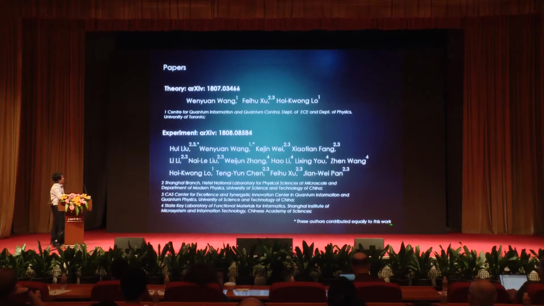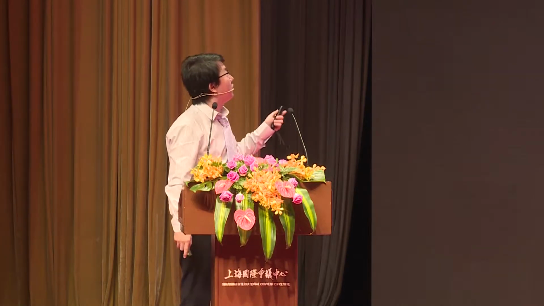This is a joint work between the University of Toronto and the University of Science and Technology of China. I'd like to sincerely thank the effort of all the people involved to make this project happen. This work consists of two parts. The theory part has been devised at the University of Toronto, and the experimental part has been performed by the USTC group led by Fei Hu and Teng Yun. Our group will mostly provide the theory support and also the data analysis. And Fei Hu is actually here today, so if you have any questions about the experimental details.